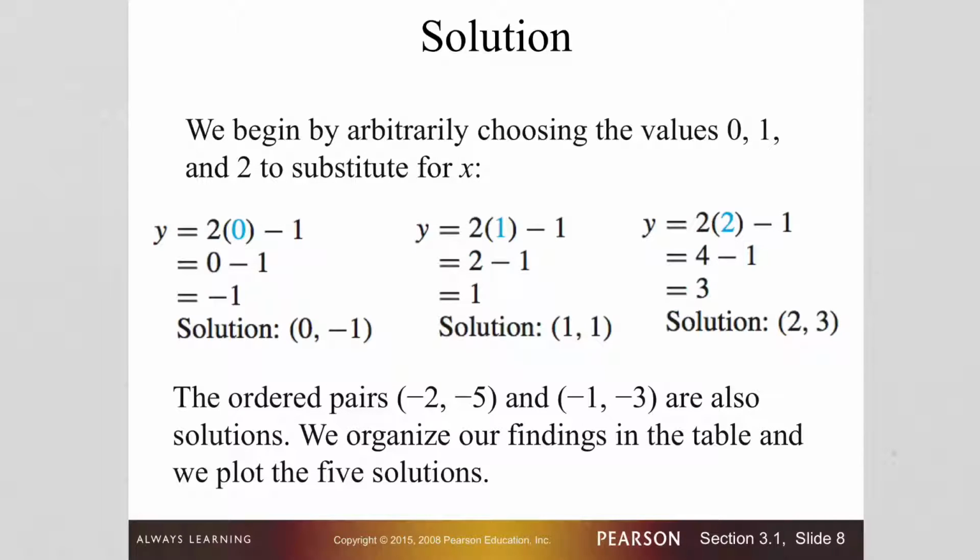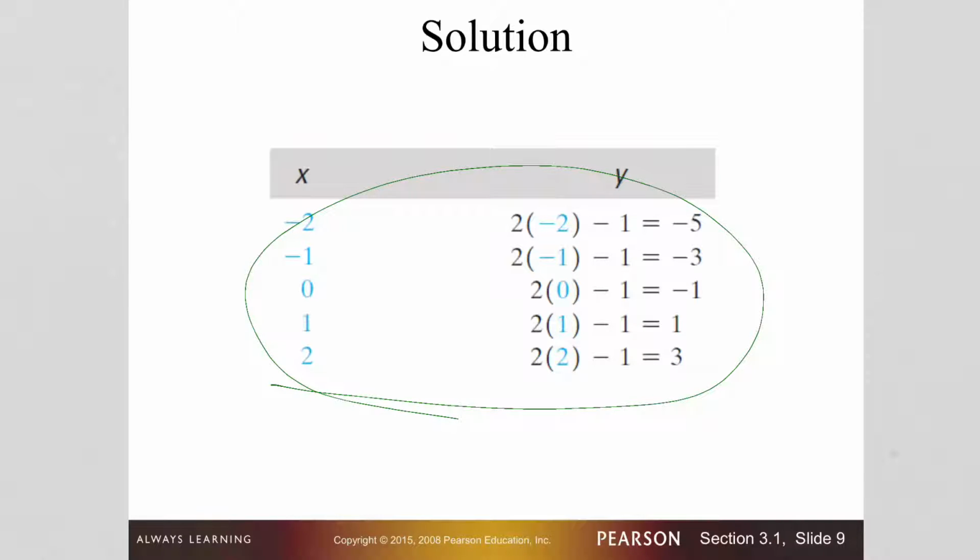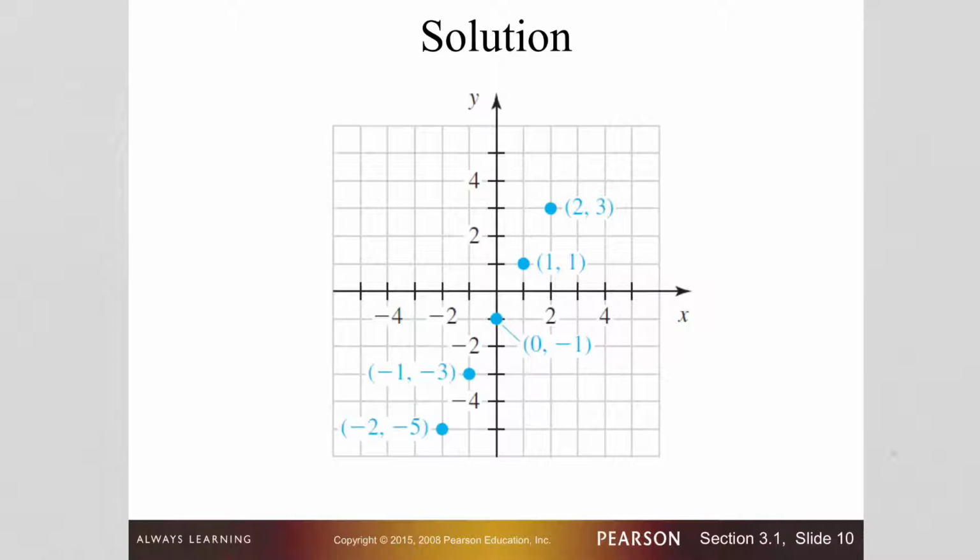So here's the textbook solution page. Here's 3 of the solutions that they found. You'll notice that there's 3 of the same solutions that we found. And here's the exact same table that we created. We could have created a different table with different numbers for x and gotten out different numbers for y, but our lines would have still sat right on top of each other. Notice this graph looks an awful lot like our graph. They need to connect their dots. They need to draw the arrows on the ends.